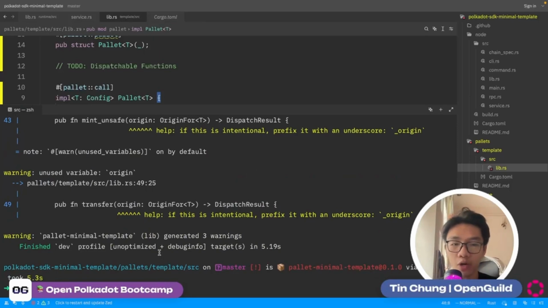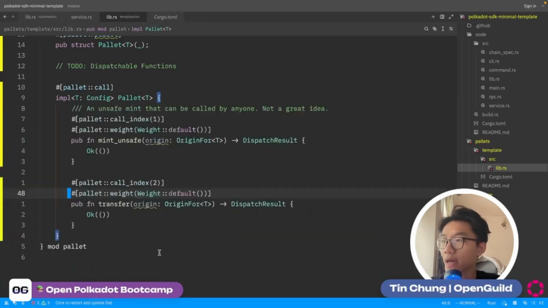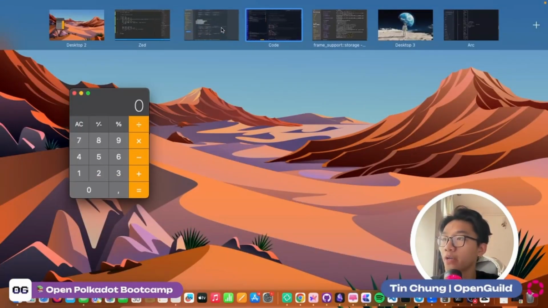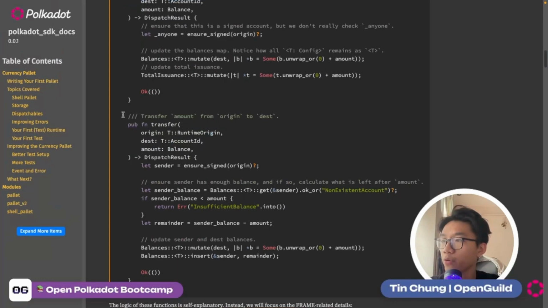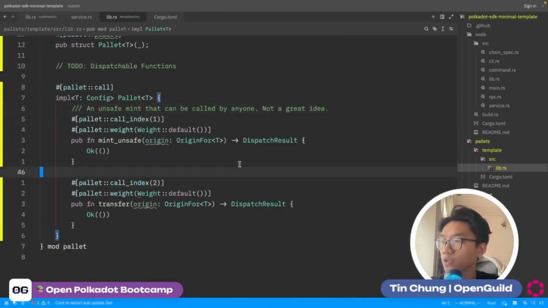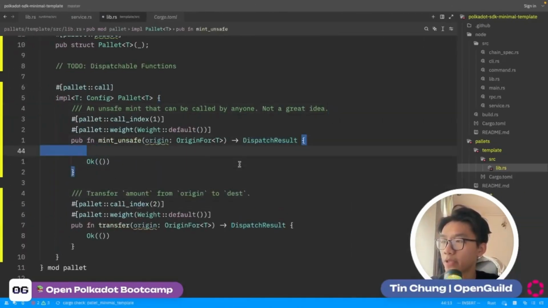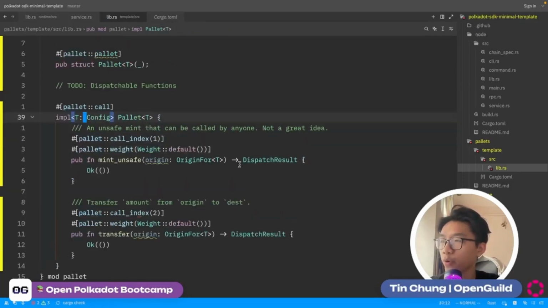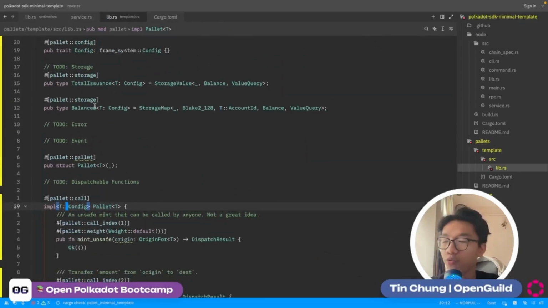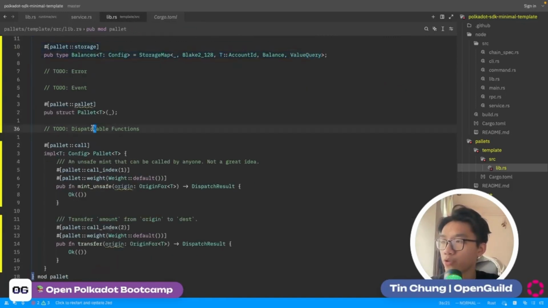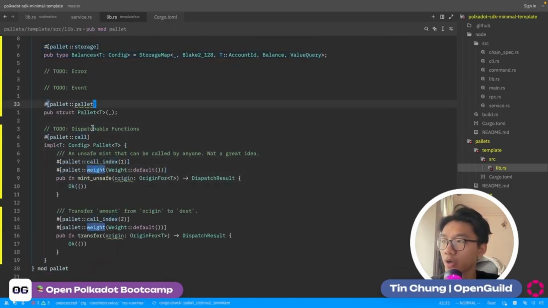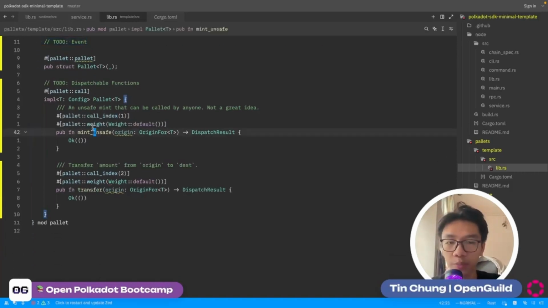Okay, seems perfect now. Our code is compiled, and we want to implement some core logic of our dispatchable functions. Go back to the guide. In the guide, we want to implement a method called transfer. Just to recap, we already implemented a new storage, and now we want to implement some dispatchable functions. This dispatchable function will later ask for the event and the error. In fact, the event and the error are optional, but in real production Substrate code, you want to implement these types.